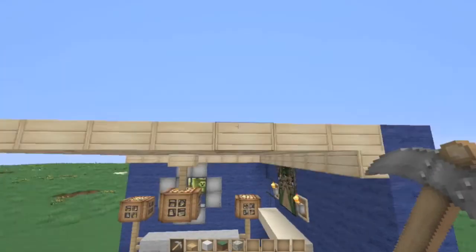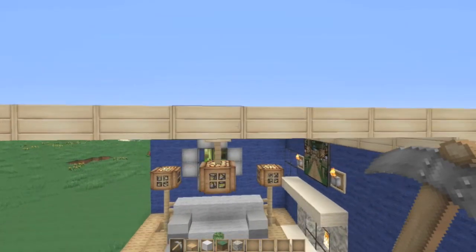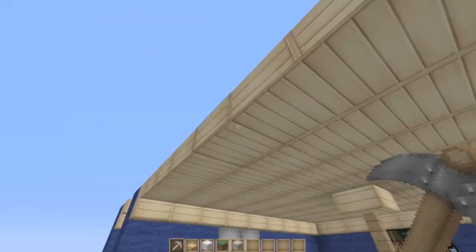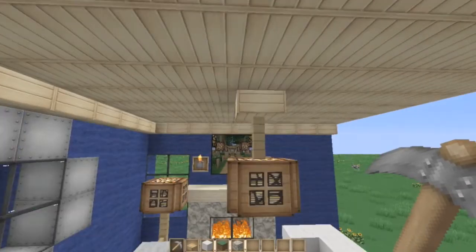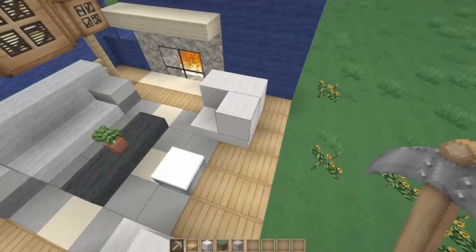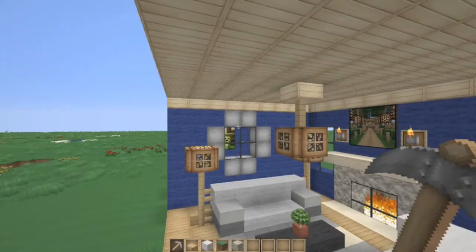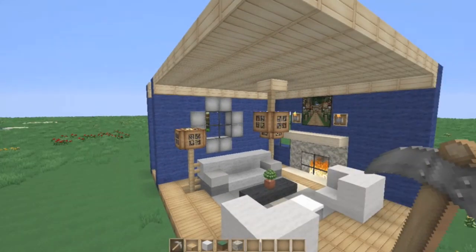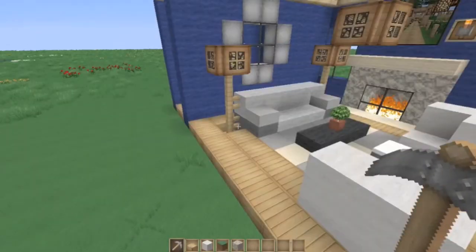And then the last thing is I put in these upside down slabs for the top, which works well with a slab floor because you can achieve similar dimensions and similar room heights that you could on a normal single block floor.